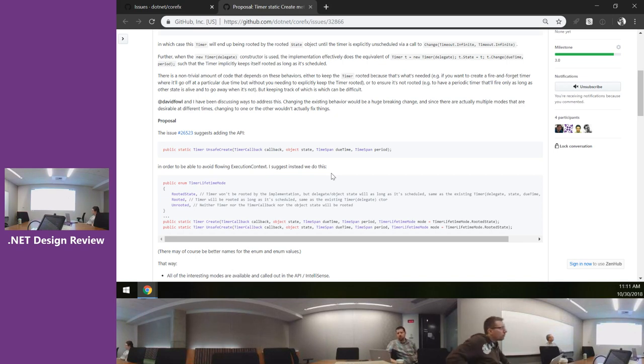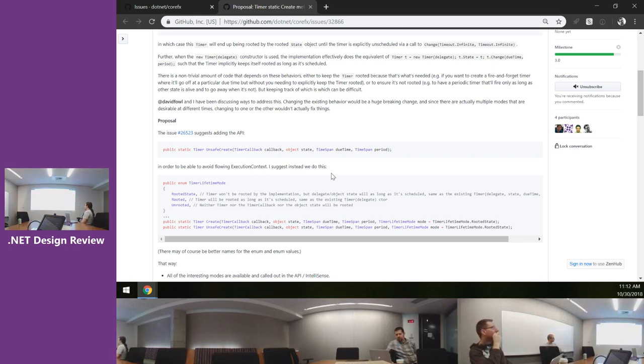Yeah, this is it. So my proposal is basically make it very clear in the API what rooting behavior you want. So from the name, you get either unsafe or not unsafe. And then from the argument that you pass, you get to choose what rooting behavior you want. My suggestion was for consistency, we basically have 3 modes, one of which is exactly the behavior that you have today, and that would, for better or worse, be the default, so that it matches the corresponding constructor. But then you could explicitly say whether you want it to be rooted or unrooted.